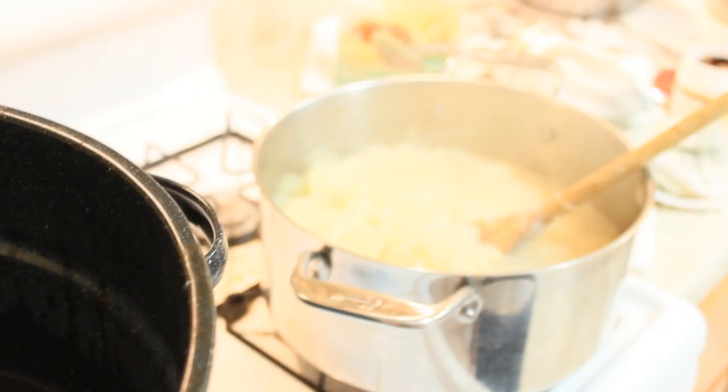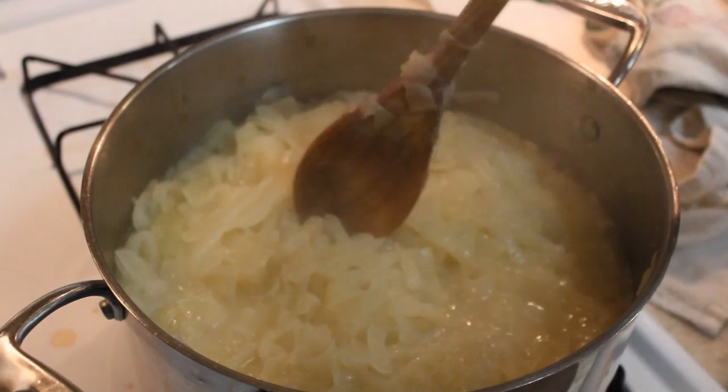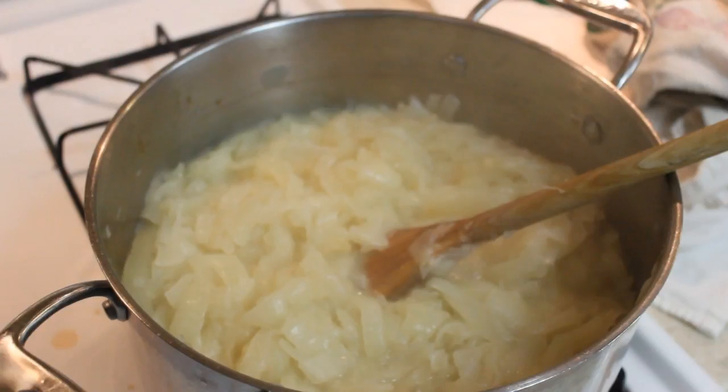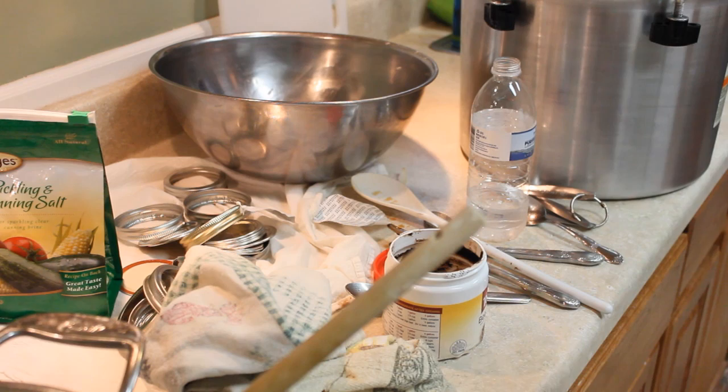All right, so over here in my onion pot, let me get you down here and hopefully darken you up some so you can see my onions. These are sauteing up beautifully and they're almost good to go. All right, so I'm going to go ahead and set up my station, because behind the scenes it's very messy around here. So let me get my pot going for my lids and my rings. Let me get my canner on my stove filled with water. Then let me transfer these pots over to my counter, set up my little canning station here, and we'll get started.